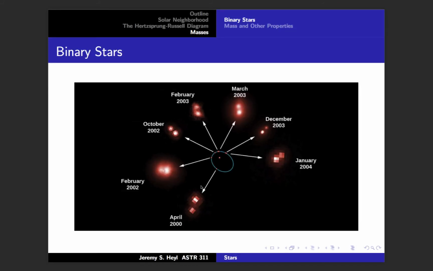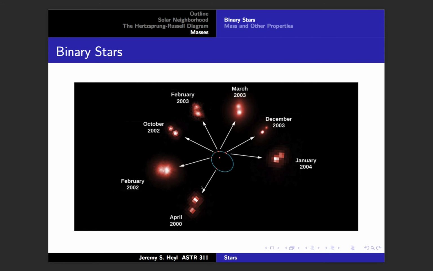So I talked a little bit about these eclipsing binaries, but I just talked to you about the geometry of them. But let's think about it. If I have two stars orbiting each other, and I know how long the orbit takes, and I know how big the orbit is, I can figure out the mass of those stars, just like we measured the mass of the sun. I had the Earth going around the sun. I knew how long it took. I knew how big the orbit was, and that gave me the mass of the sun. If I have two stars orbiting each other, I can figure out the masses of those stars.